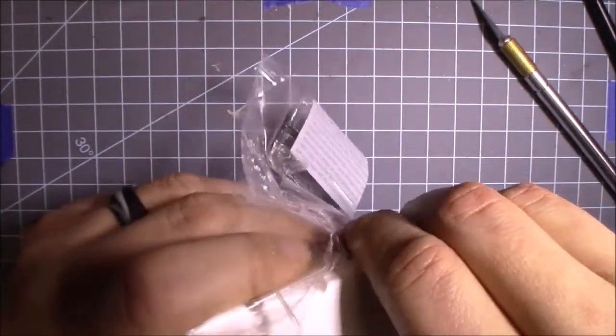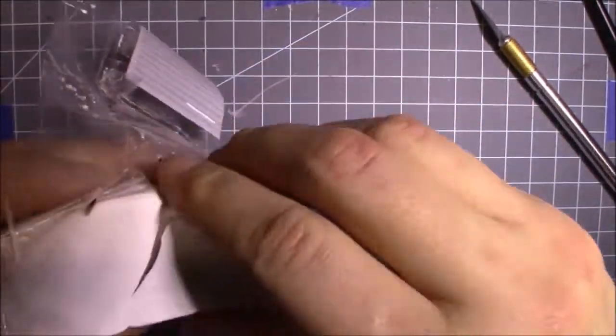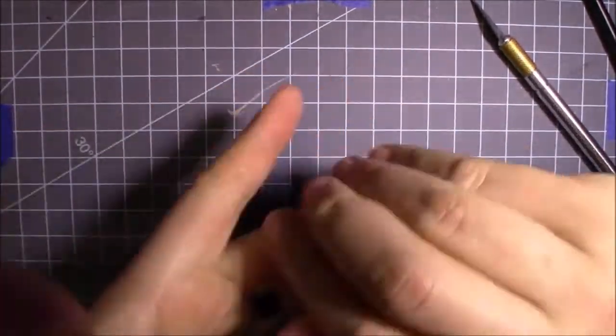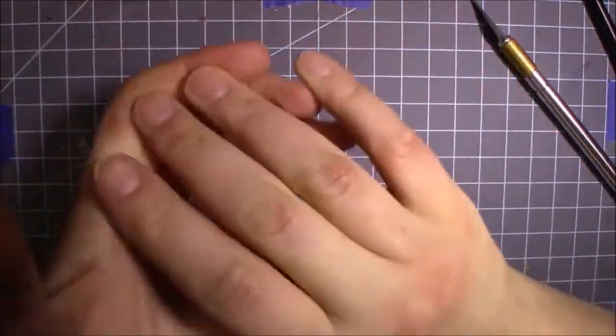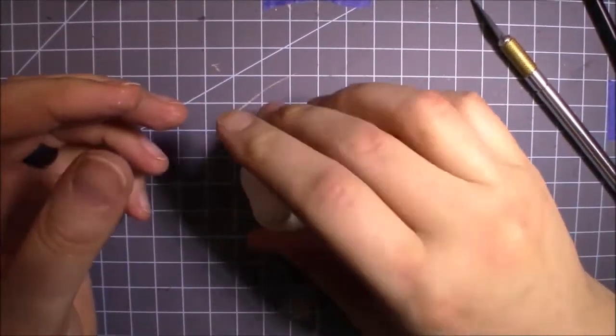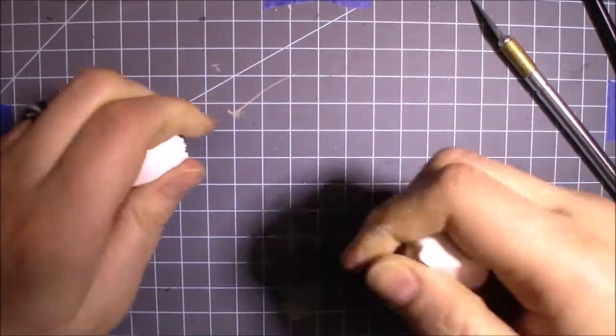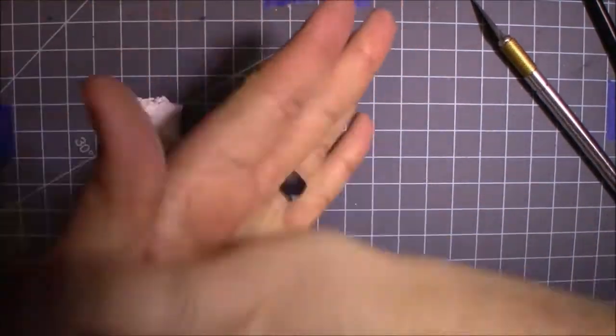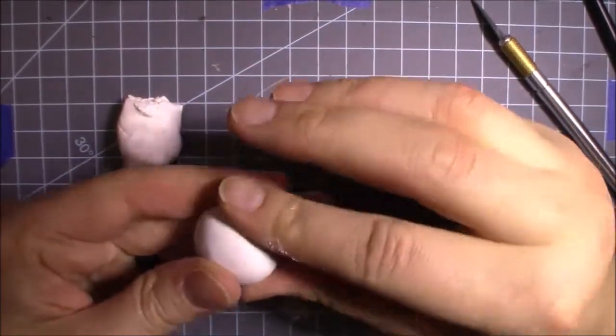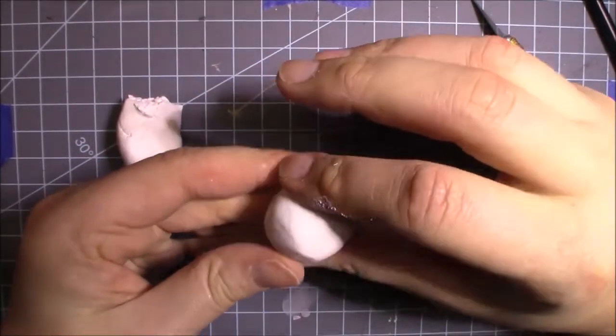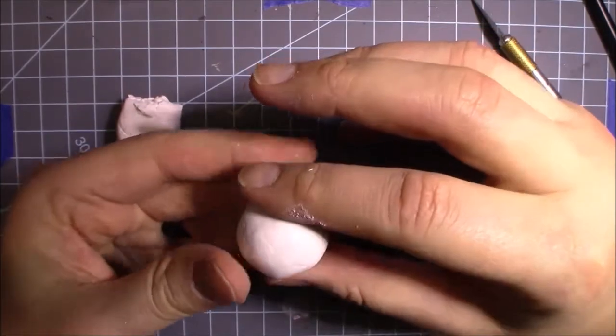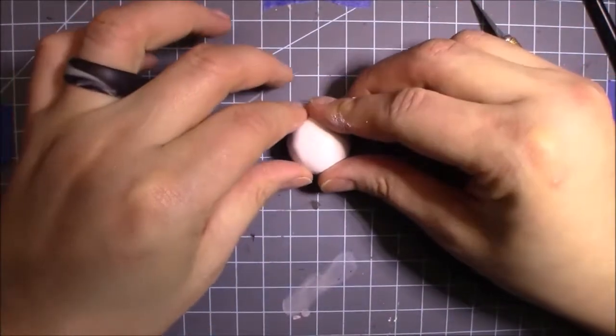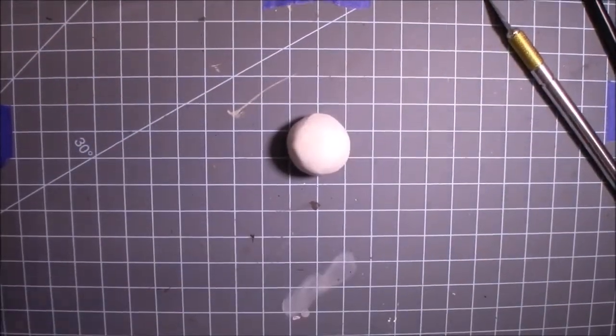So, we'll just peel off a chunk. One of those long disposable blades would be good, one that clicks out really far. I have one, but it's not handily accessible. I can already tell this clay is the kind that needs to get a little warm before it becomes more pliable. It also feels less dense than Super Sculpey.